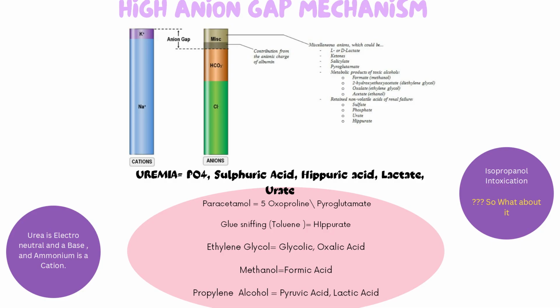And why do you need to do that osmolar gap in such a situation? That is because the toxicological profile of the 5 exogenous toxins that we spoke about, isopropanol, toluene, ethylene glycol, methanol and propylene glycol, the way they behave, the way their metabolic products present in the body, and their time profile in the way they present in the body makes it imperative that we do an osmolar gap to identify their presence. I will discuss that in detail in the coming slides.